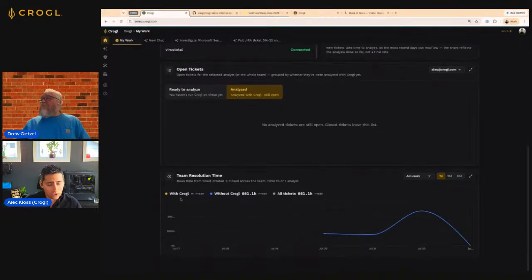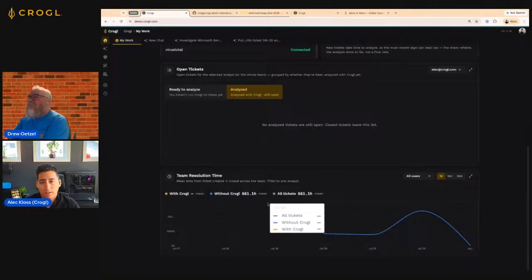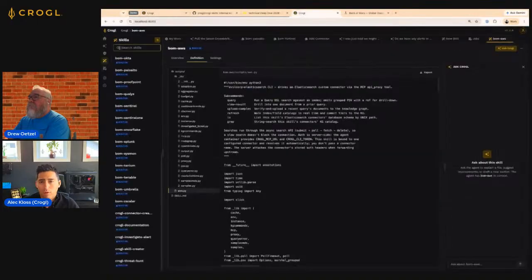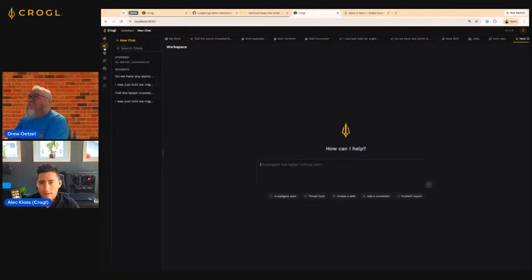Crogl found that it was a false positive within a couple of minutes. And then you can start to track your journey with AI. This can be really powerful for teams trying to bring some justification to the success of AI in the SOC. So you can see what your analysts are doing from a manual perspective versus what you can do from an LLM perspective, bringing Crogl into the environment. And at that point, I'm going to pivot over to this version of Crogl here, and we're going to do a little bit of a tour.